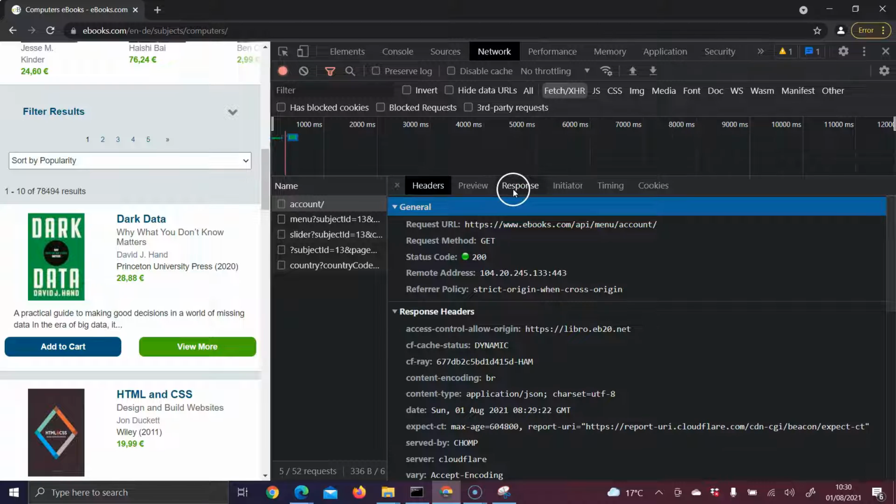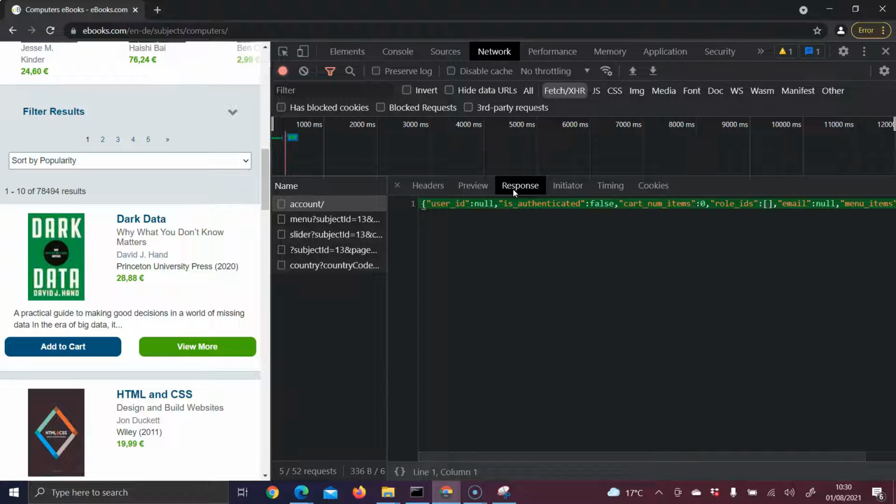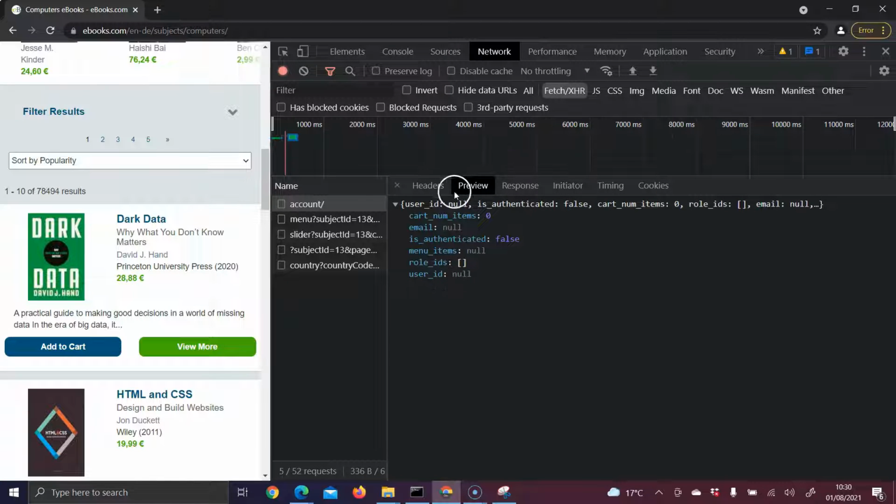Then we have a response, which logically belongs to the request itself. This is the response. We see it inside this response tab, and we also have the preview. The preview is actually the most interesting part, because we see here if we have the data we want to extract or if it's not useful for us at all. In this request, we can directly say that we don't have anything useful, because again we want to scrape the information of these 10 books on the first site. We start with the title, and for now I can't see any title information inside this request.